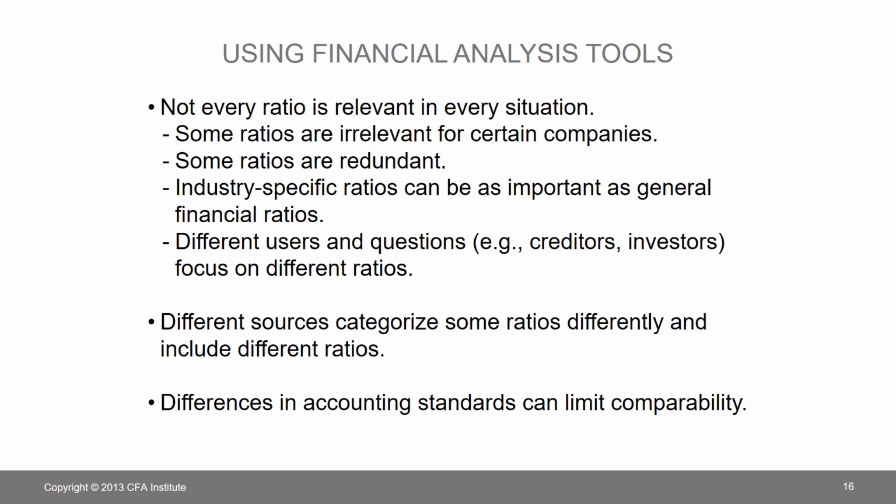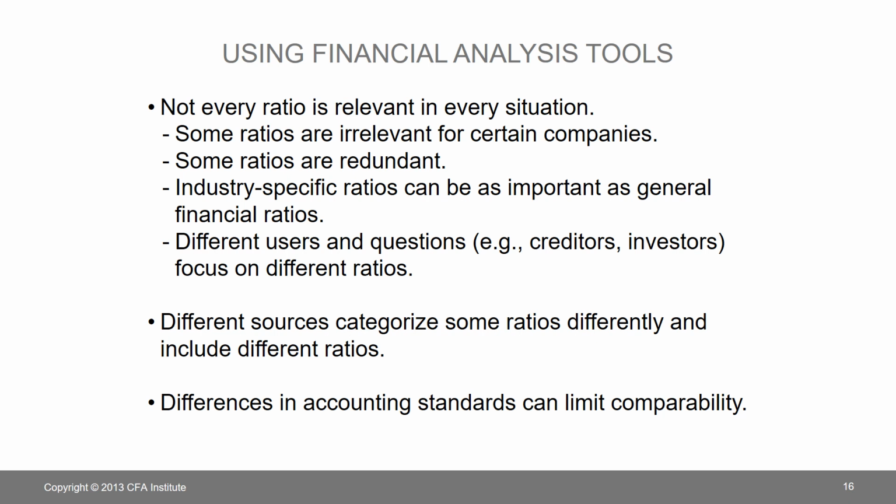You should always understand that different users and questions will focus on different ratios. Creditors, for example, will have a particular focus on solvency ratios, leverage, and coverage, while investors would focus on market ratios, such as PE (price to earnings) or price to book ratios, combined with financial ratios.